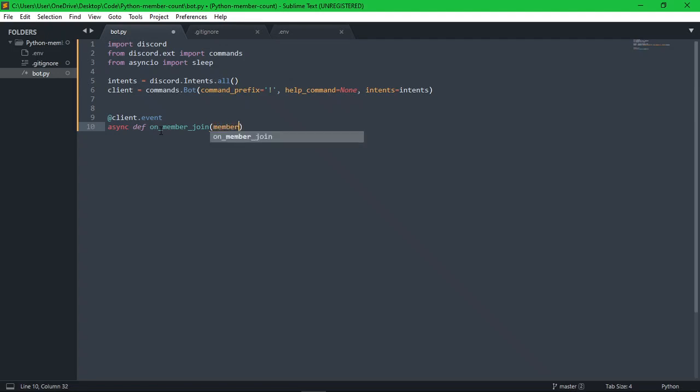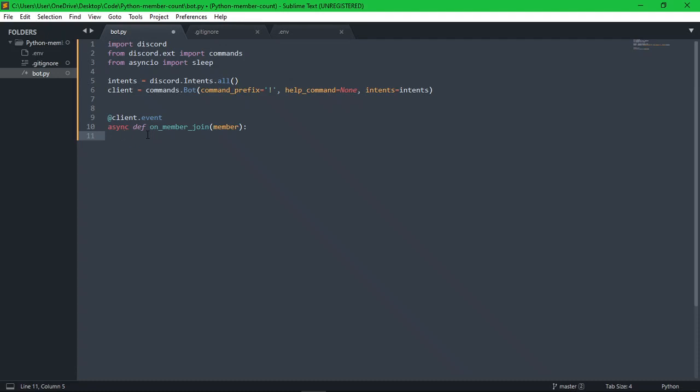Now of course we need to handle rate limits, so we're going to go ahead and do that. But before we handle rate limits, we're going to check to see if... now we're going to use the for loop to loop through the channels and check if there's a channel that starts with member.